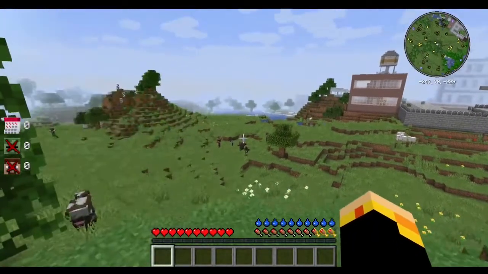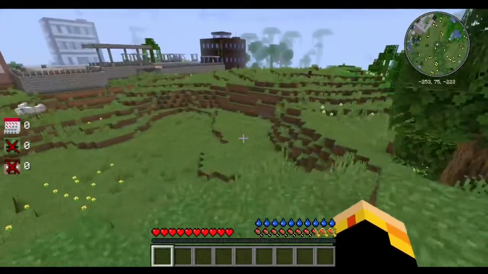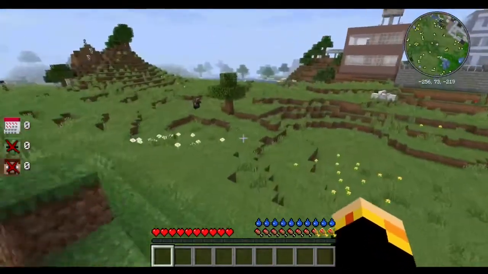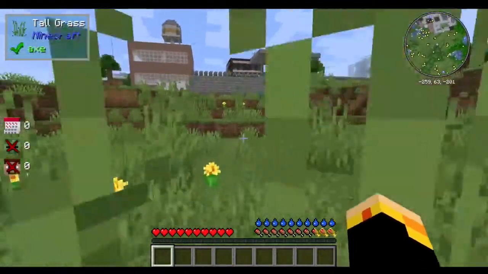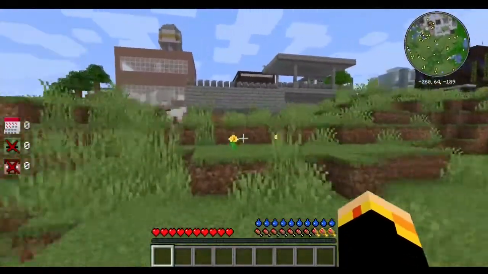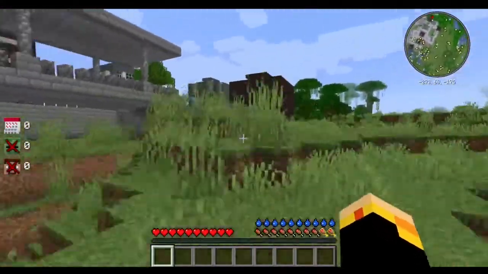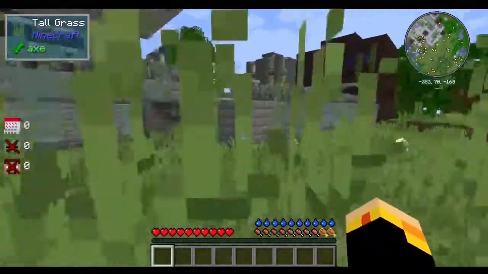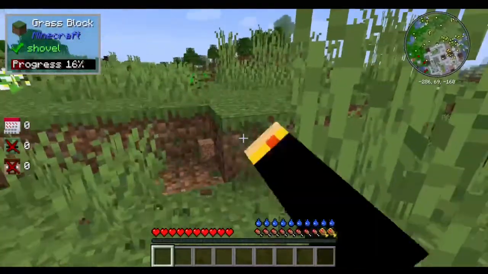I don't have Optifine installed. I pushed C to zoom, I don't have Optifine. Anyway, yeah, we're in the Crafting Dead. This is the new Crafting Dead. This is the 1.16 Crafting Dead. So, we have the newer graphics, we have newer stuff. And we have zombies! And there's a runner right there.